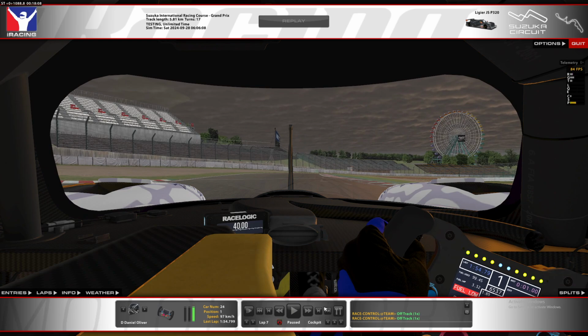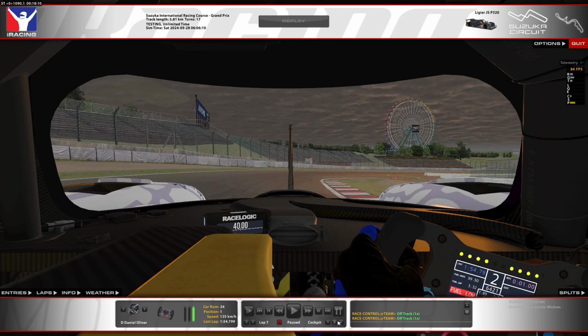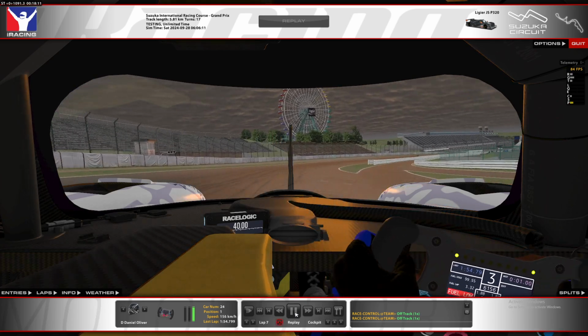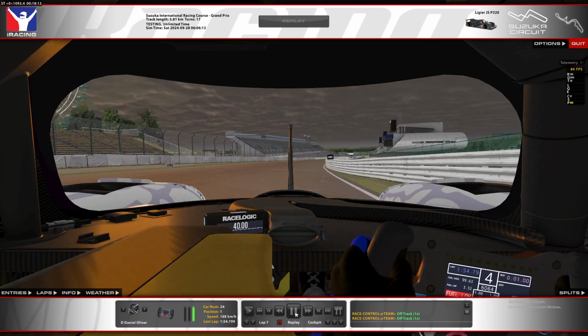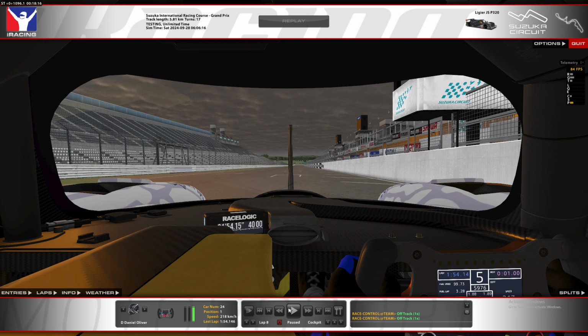Careful on the car getting light as you go over the hill. Especially if you touch these curbs, which you can, but the car will get light, so be careful. You want to have light hands here. And then just run it on in. That's a lap of Suzuka.